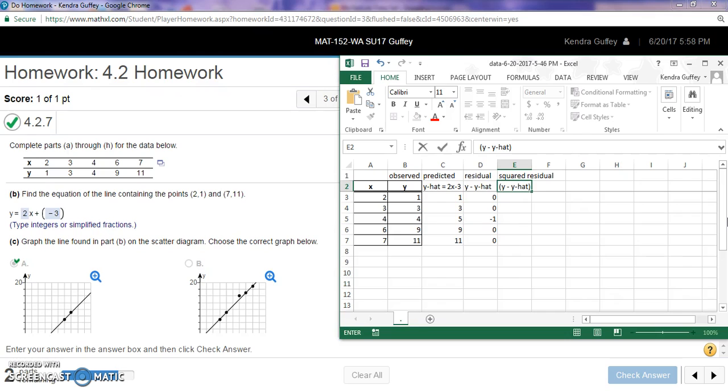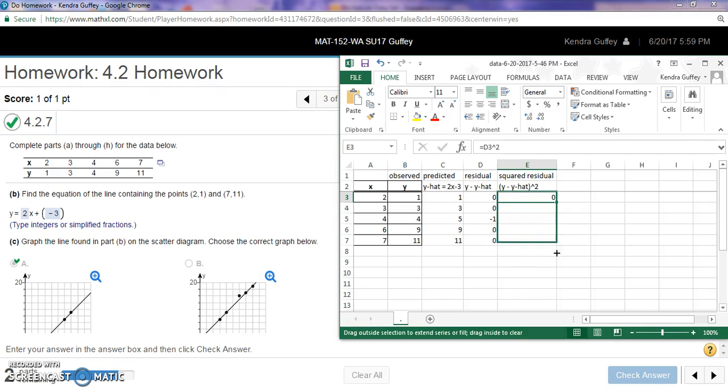To get the little thing like you would do in your calculator, if I press Shift 6, that'll give me the caret, or I call it the rooftop because it looks like a little rooftop. The caret, and then a 2. And again, I'm going to expand this. So I'm going to do the same thing here. So equals our residual, and then Shift 6 to give the caret, and then a 2, enter, and then we're just going to drag down here.